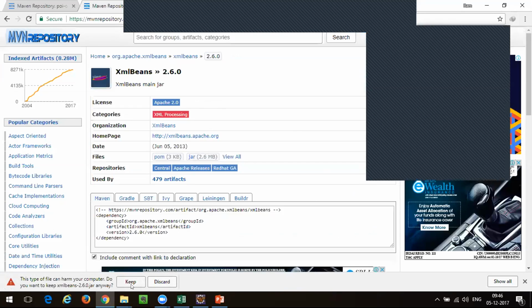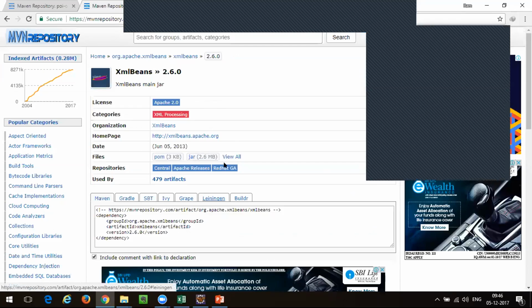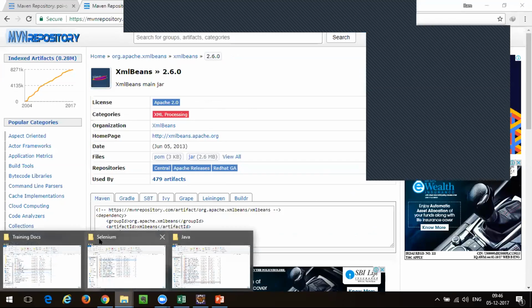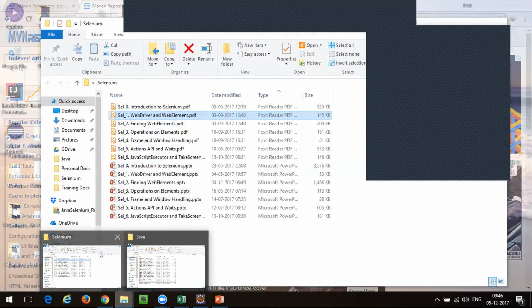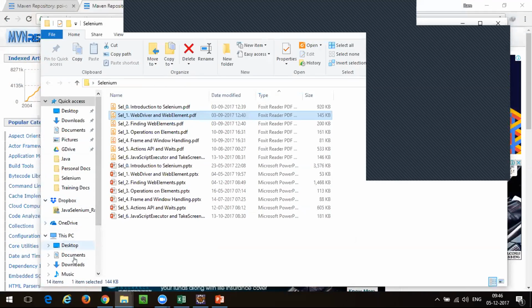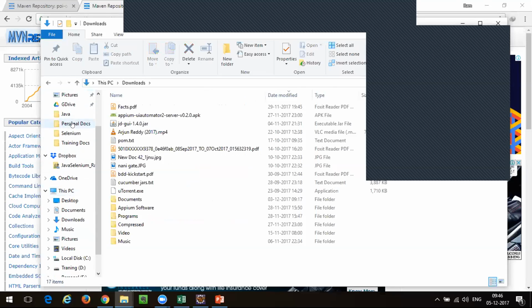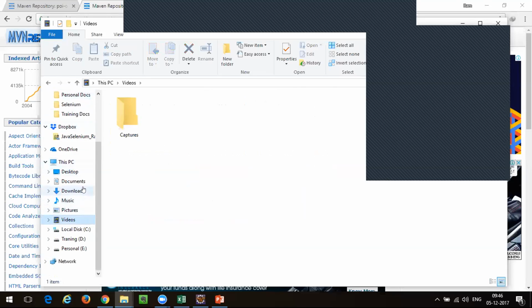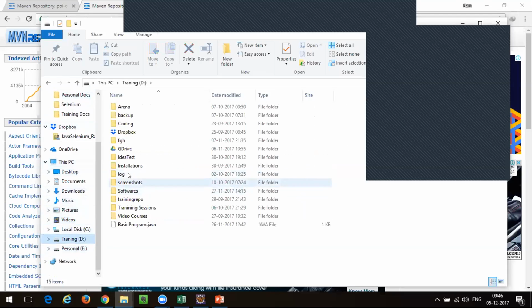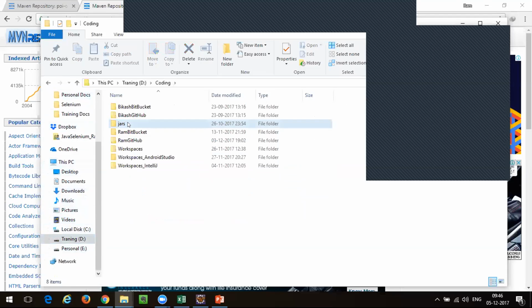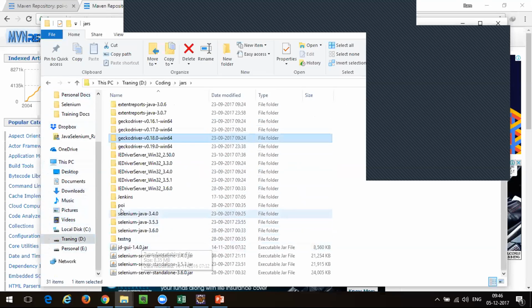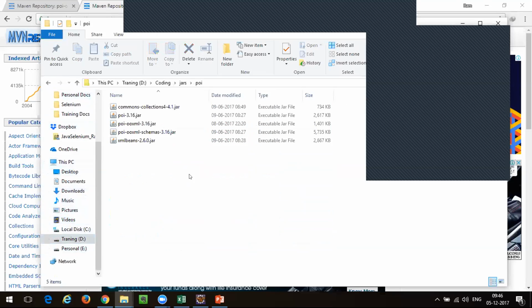You can click on keep. I've already kept all these things in the same place, so I'm not downloading them again. Let me open the place where I've kept this. Yeah, these are the jars required.